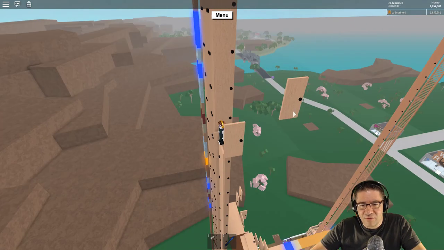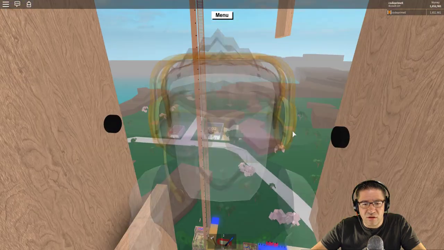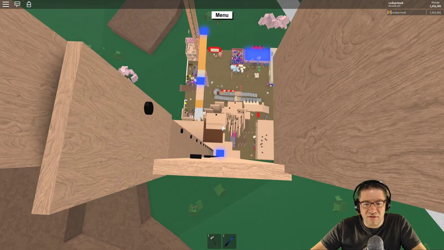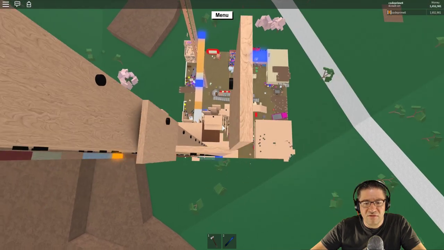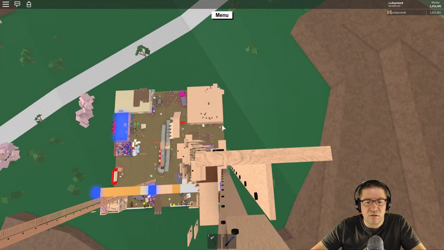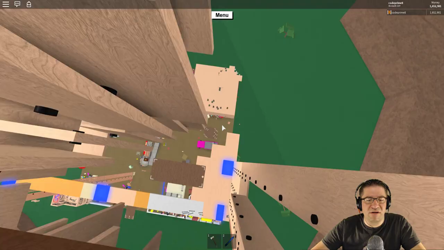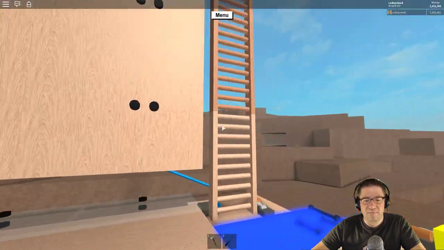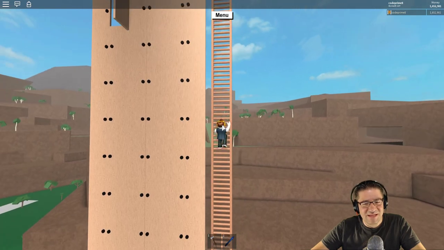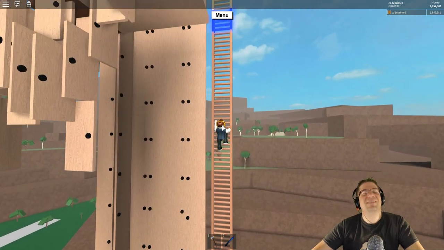Can I grab that door? There's no way I'm grabbing that door. No possible way. Not even if I were to obby master this thing. Oh, no, no, no. Okay. I'm like, don't step, don't step. I even question myself. I'm like, don't do it. Oh, no.